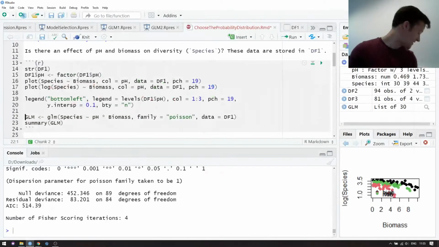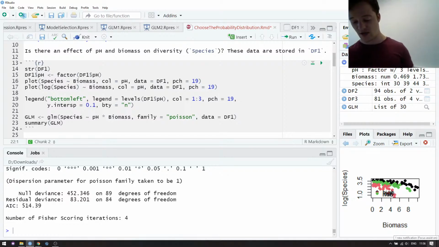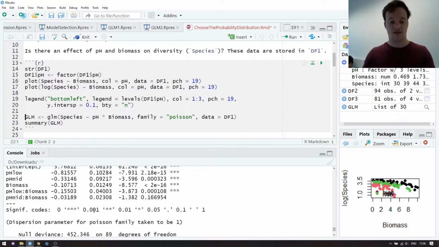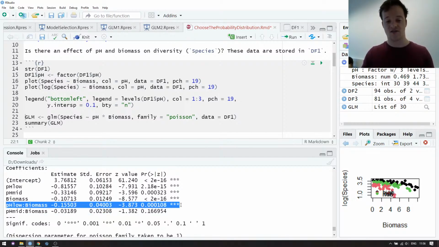Okay, there's a question. pH high and pH mid differ significantly from 0, but does your summary prove that the interactions differ from one another? Okay, so they do differ, but the summary over here says that mid does not differ significantly. Now be careful with the word prove, because you cannot prove anything with data, you can only make it more likely. This data says that it is very unlikely that a population where pH low and pH high have the same slope produced this data.